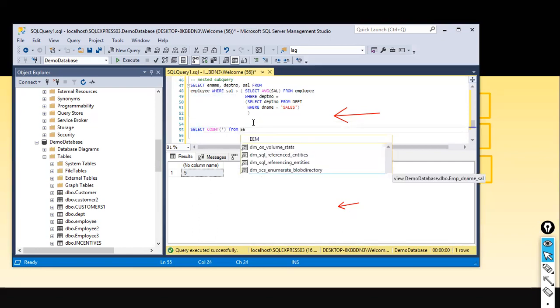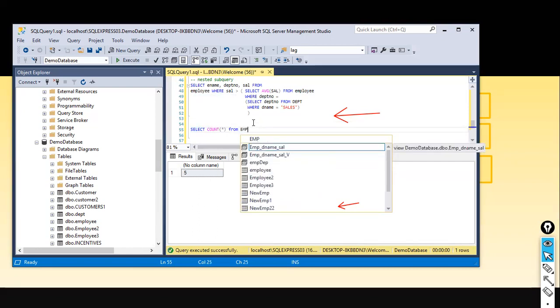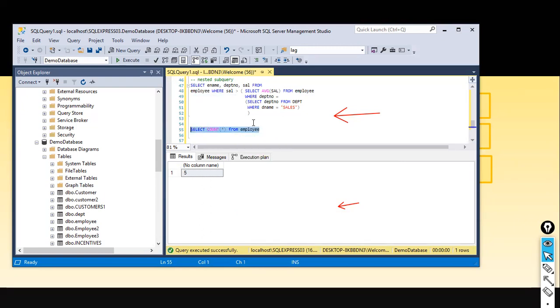So here, if you want to see the employee table, 14 employees are there, okay? The same thing you can use here. Instead of average salary, use count of star from employee for a department number, so you find out how many employees have a salary greater than that. Or you can use the count of star here.